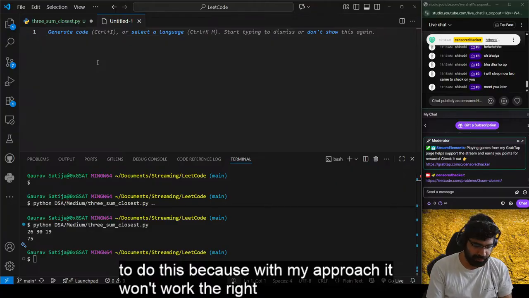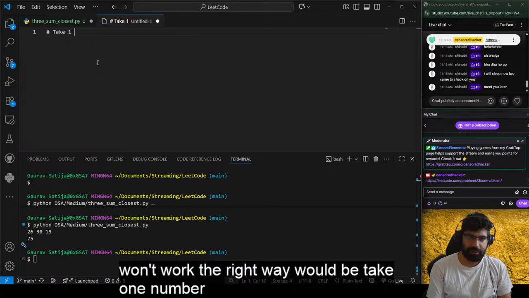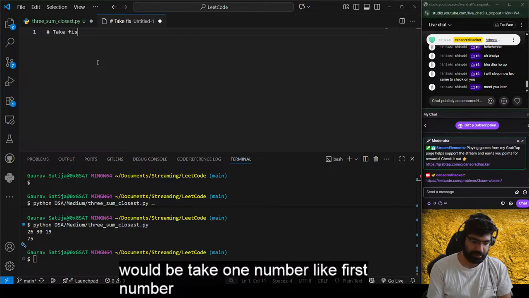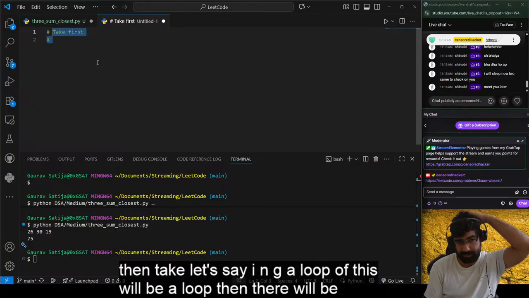The right way would be to take one number, the first number, then take i and j, a loop of this, then there will be this loop as well.